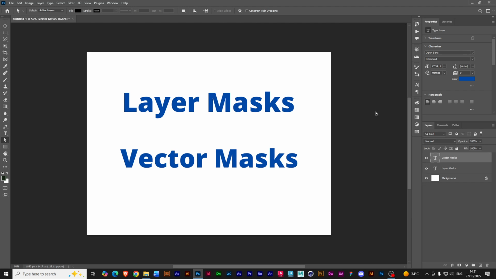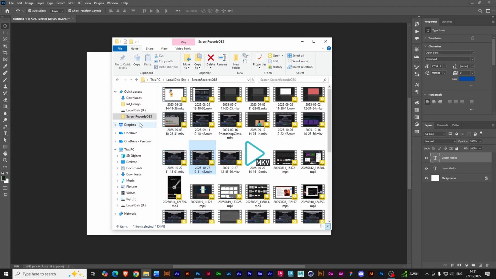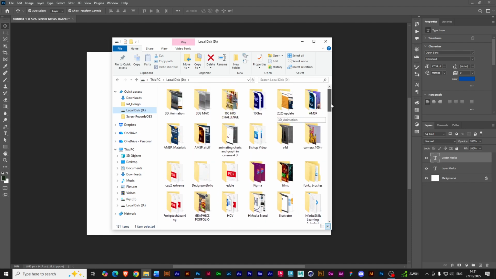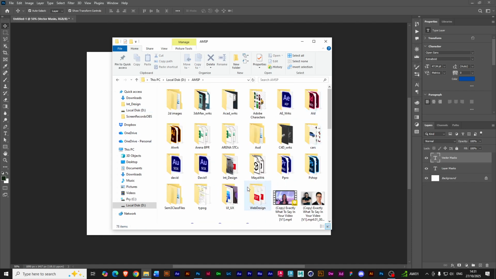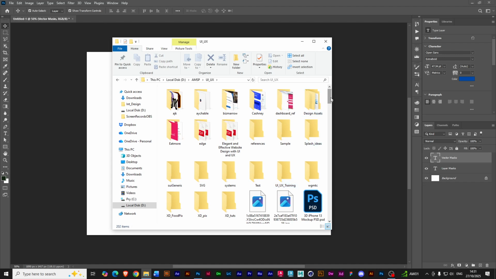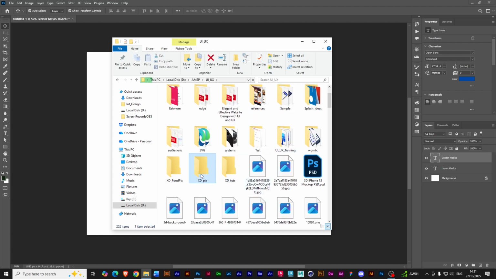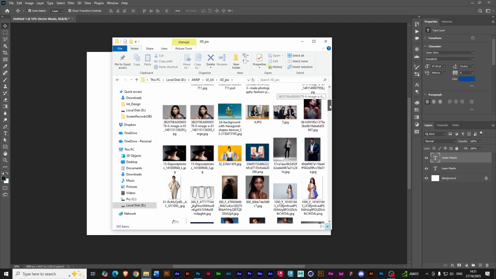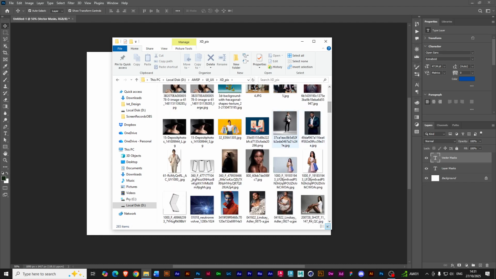All right. So let me come back to before I created the mask. Now, this is the same thing, whether it's an image I'm using or, let me get an image. Okay, let me take this guy.